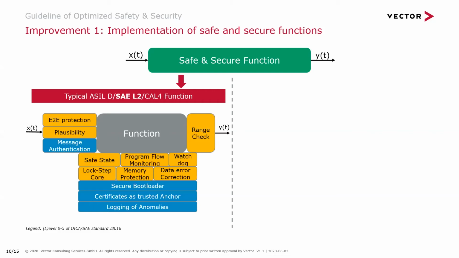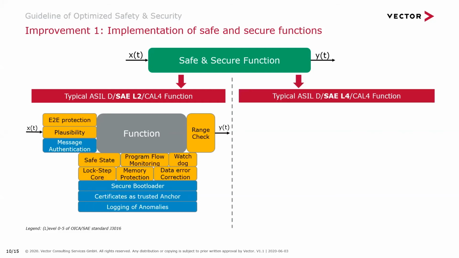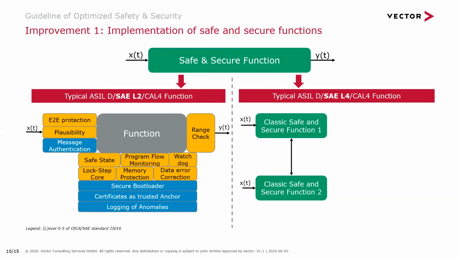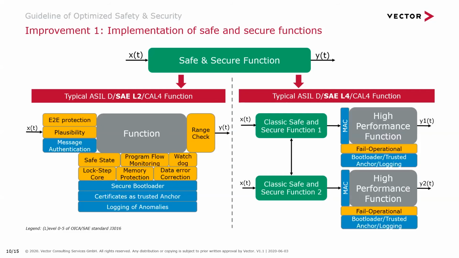That is more the classic side of safe and secure functions, but more and more with higher levels of automation, we move into the non-embedded part where we have, for instance, automation level 4. Still ASIL-D and KL4, so we need some redundancy there. That means 2 of those classic safe and secure functions, as we can see them on the left side, to increase availability. And we need, of course, in addition to that, 2 high performance functions to do all the sensor fusion and high computational stuff. And even those need a bit of security and safety, but not so much. The most part of the safety is on the classic function side, but fail operational is even needed here.